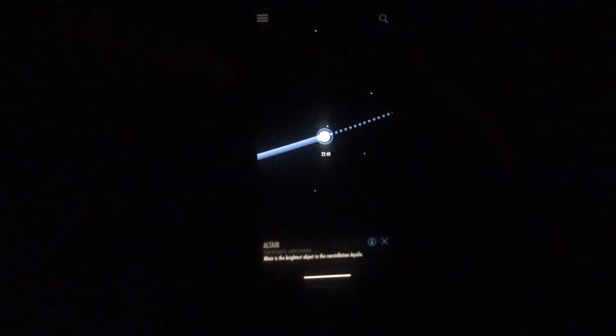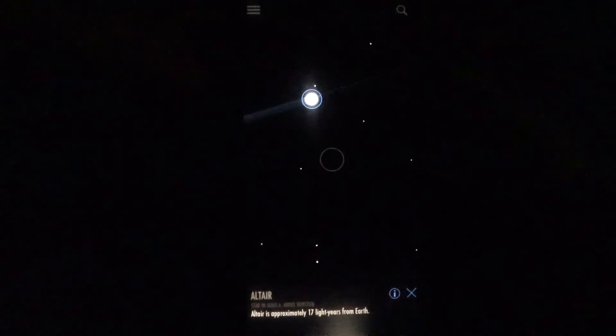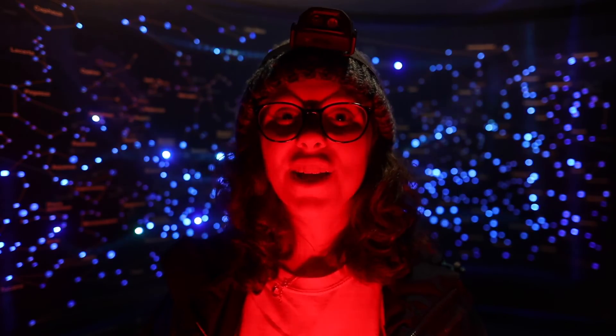There's a really bright star above this tree here and it's just starting to get dark — not quite past twilight yet — but I'd like to know what that star is. I come into Skyview and, although you can't see my surroundings through my phone, Skyview shows me the trees in relation to the stars. I tilt my phone up to the tip of that tree until the first star appears, tap on it, and it highlights it as Altair. The dotted line on the right shows the path it will take tonight, and the solid line on the left shows the path it's already taken.